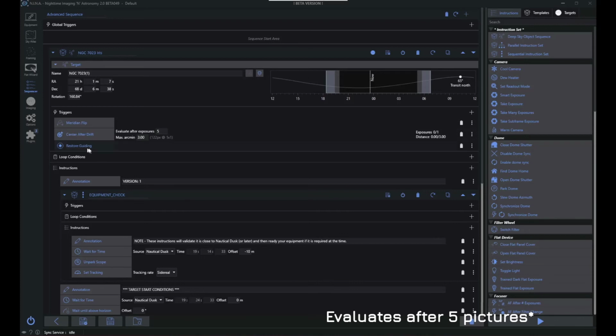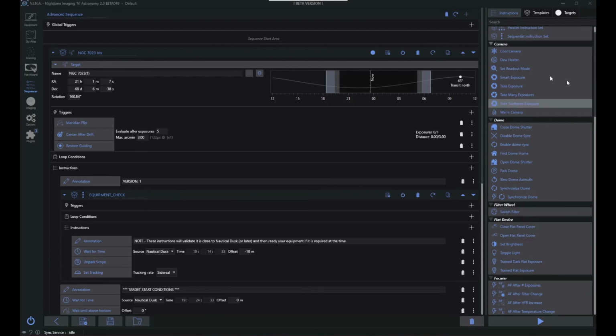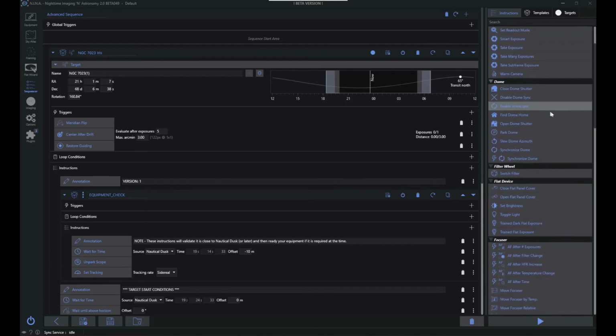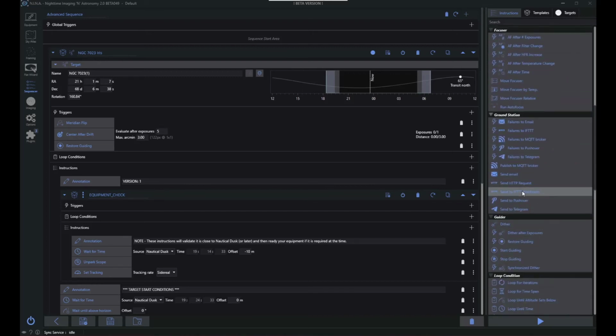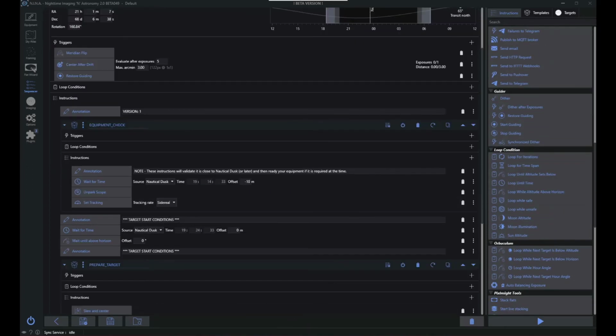And as you can see, the next thing that it will do is restore guiding. All right, and in here as well, you can set other parameters. If you have a heater, if you have a dome, things like that, you can set all those settings in here. The only thing that you need to do is just drag and drop. You can even send an email, for example, when a session finishes. I never tried that one, but here you have a lot of options for sure. So let's take a quick look before hitting start.